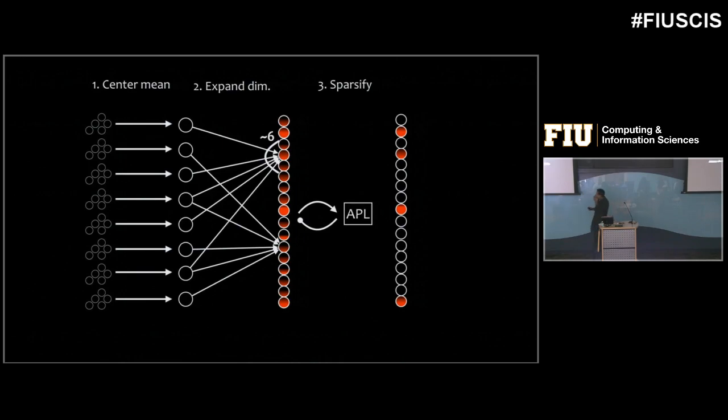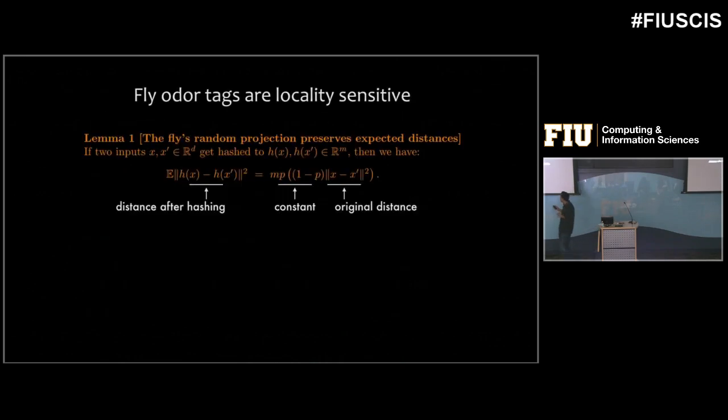Okay, so the first thing that we did was this way of doing this random projection is unusual, doing sparse binary into an expanded space as opposed to a dense Gaussian. So what we did is we showed theoretically that this form of random projection also satisfies this Johnson-Lindenstrauss lemma. And what that means is that if I have two input points x, they have some distance in their original space, I can read off their distance after hashing them by just multiplying it by some constant roughly.